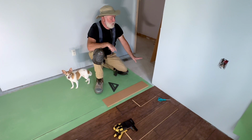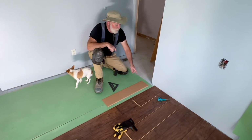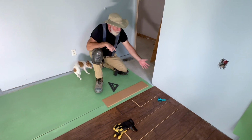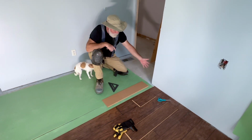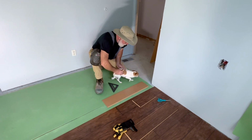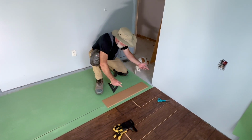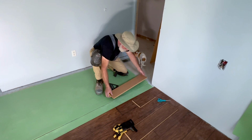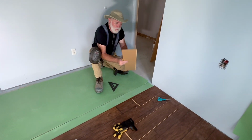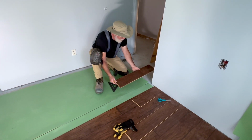So the doorway presents kind of an interesting problem because we have to cut a notch in a piece of flooring. Typically, if people will look at this, they'll want to use a very full board. We're not going to do that. Sunshine's going to help us out with this. She's really good at doing these corners. But we want to make sure we're aligning the board up correctly. So this is the locking side that we want facing out.